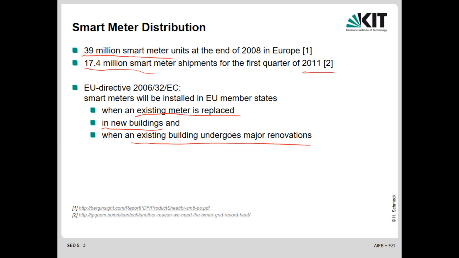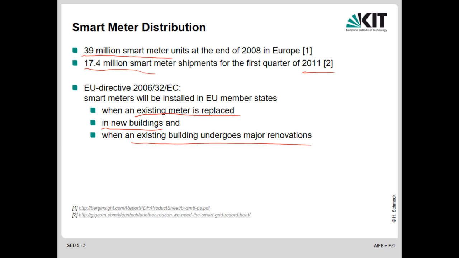The smart meter I have just shown you does not comply with the protection profile. It's a very simple smart meter. It just measures and sends data. I actually don't know whether it is encrypted or not, but it's not complying with the protection profile. And so the rollout is very slow in Germany.